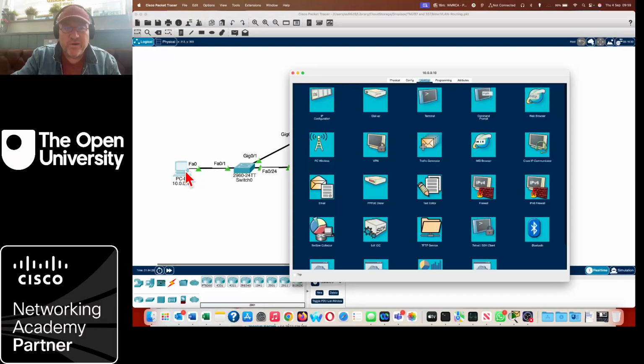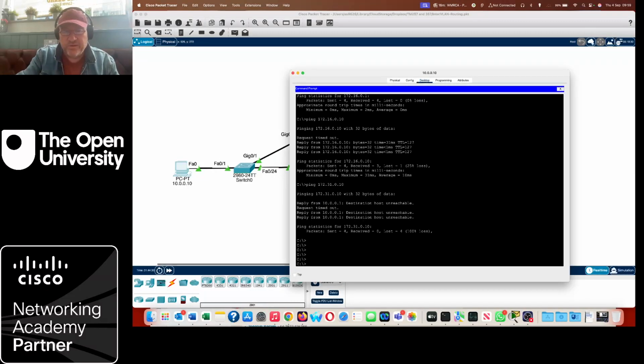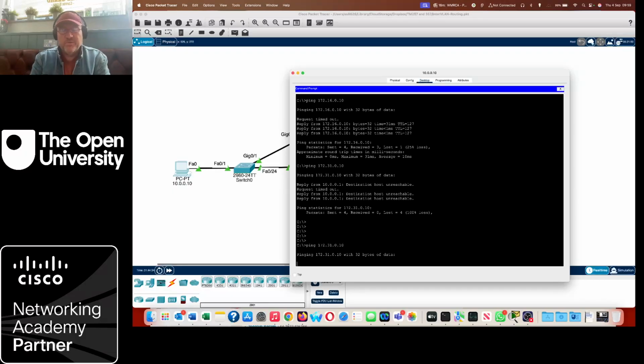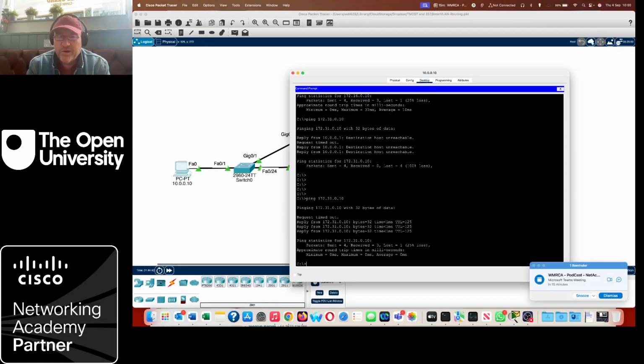But now if I go to my PC here, because I've set up routing, we should be able to ping from network to network. Wait for it. There you go. And it's working quite happily.